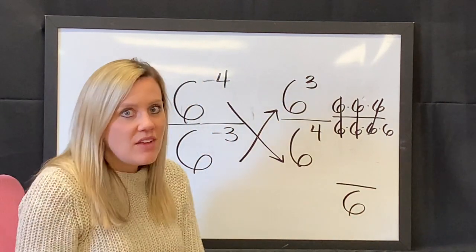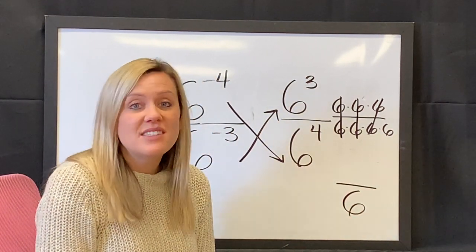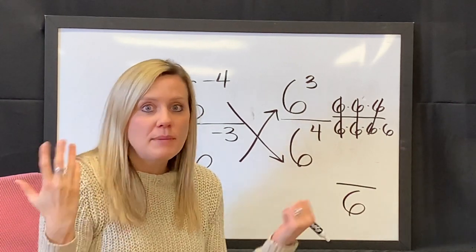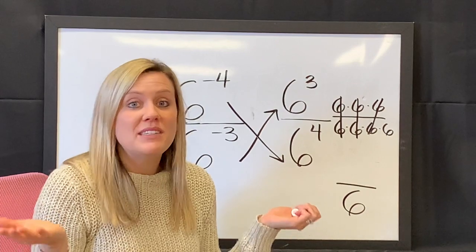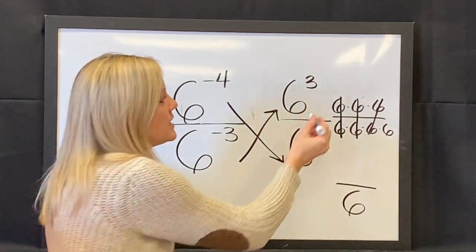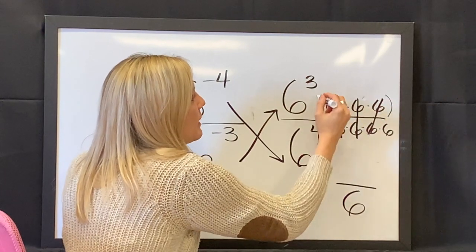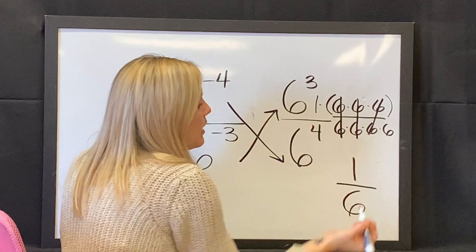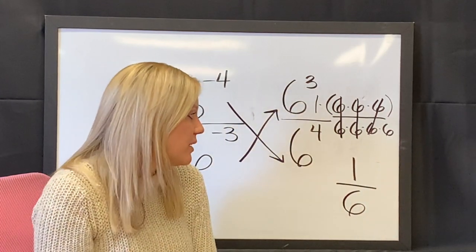And then there's nothing left in the numerator. When there is nothing left in the numerator, we are never going to put 0. That would mean when there's nothing left, our answer would be 0 all the time. So if you ever run out of things up there, we could take this whole thing and multiply it by 1, and it wouldn't change it. So technically we have a 1 left in the numerator, okay?